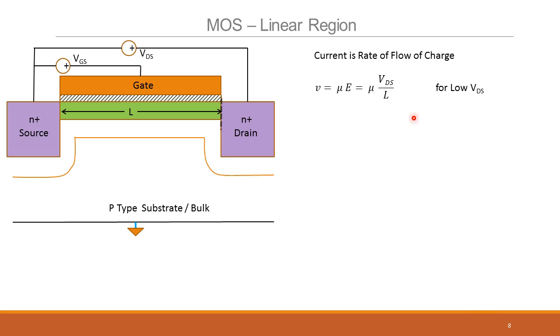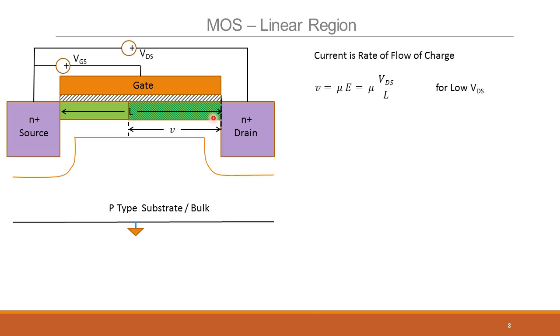There's no saturation, so drift velocity is directly proportional to E. E is nothing but VDS by L. So velocity is mu VDS by L. What does that mean? If you consider all the free charges which are at a distance V meters, though it's usually a few microns, because the units are meters I'm going to call it meters, then the electrons at V meters from the drain would have crossed this position in 1 second. That's what V means.